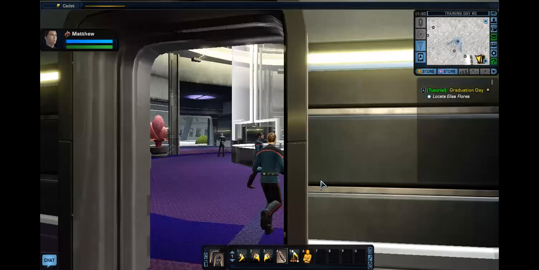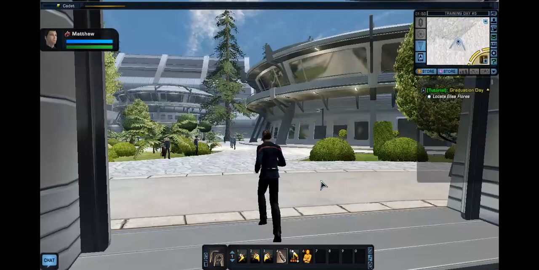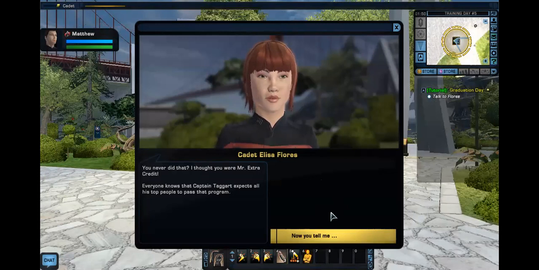All right. Get in. Ms. Flores. I believe she's near. Ah, there she is. Captain Tiger says he wants me on the senior staff, but I have to pass advanced phaser training first. Now you tell me.